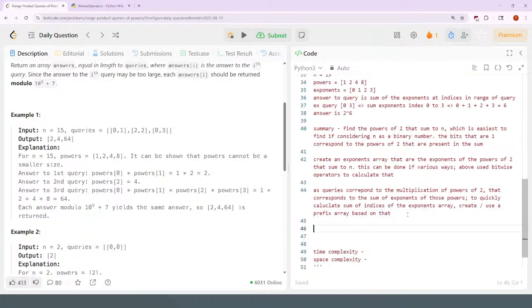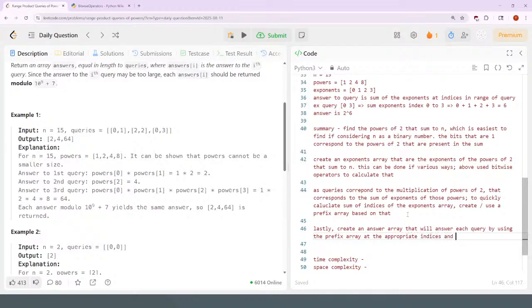And then lastly, create an answer array that will get the power of 2, get the sum that will answer each query by using the prefix array at the appropriate indices, and also moduloing the value as necessary.